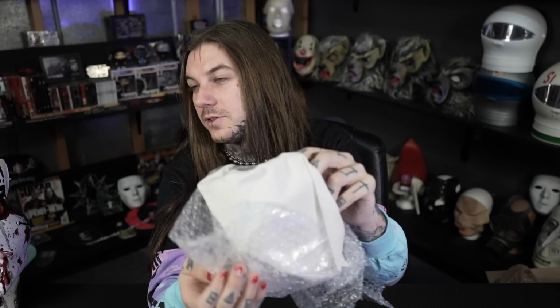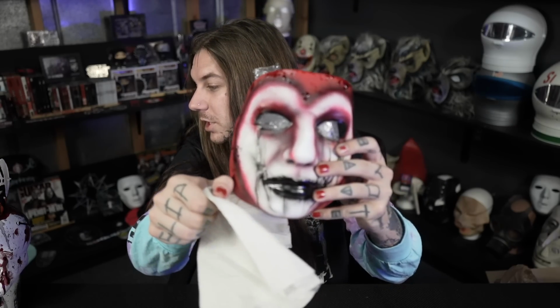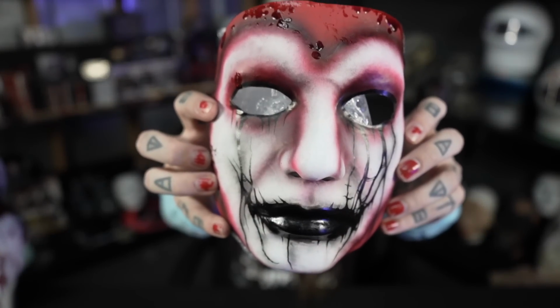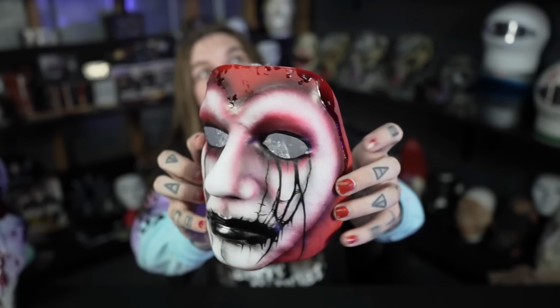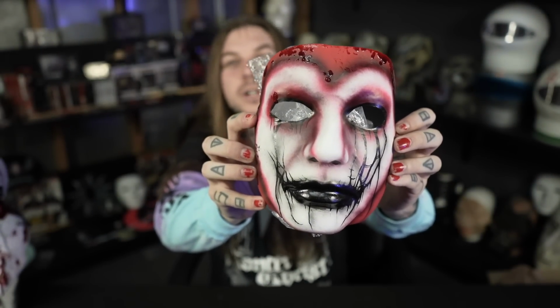Well, here goes nothing. I will give you guys the first look at this piece, like I always do, and then we will talk a little bit about where it... Oh, I think it's upside down. Okay. Then we will talk a little bit about where the idea came from. Here we go. You guys get the first look. Let me know what you think. I am not looking at the camera screen, so hopefully the mask is showing up on camera.